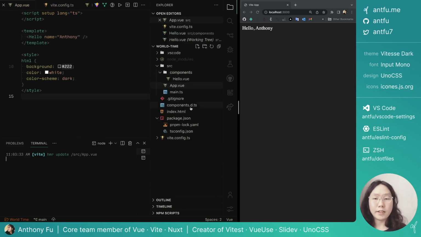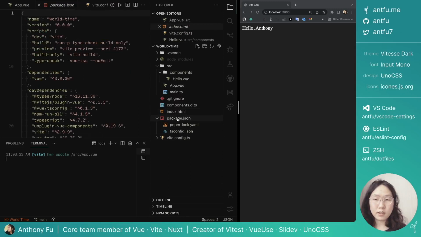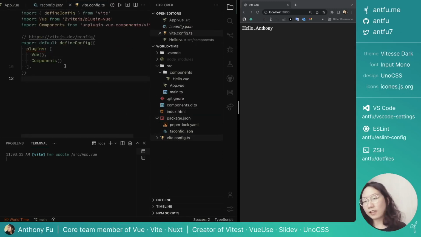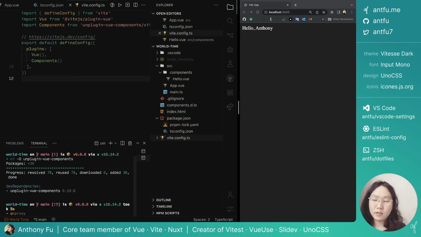Okay, and then like with auto importing components, we also like to auto import for the APIs, which again we just install with unplugin auto import.